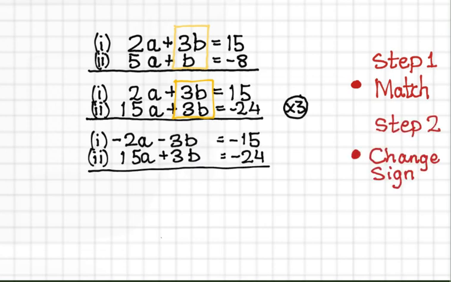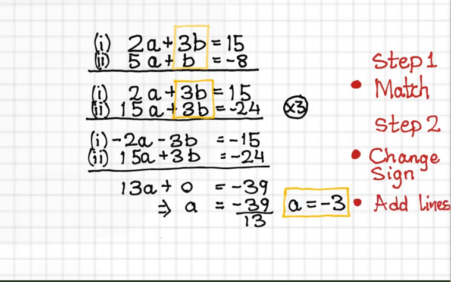The next step will be to change the sign of one of the lines. To do this we need to multiply the line by minus 1. When we multiply by minus 1 we will get a cancellation after adding the two lines. Therefore minus 3b plus 3b will give us zero.